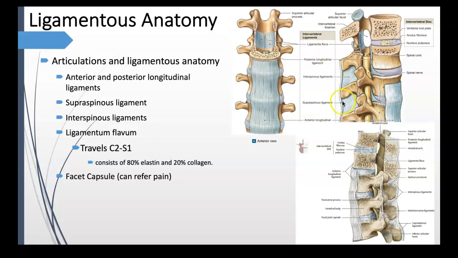The next ligament we're going to talk about is the supraspinous ligament. We can see that ligament here. It attaches to each of the spinous processes within the spine. And just like the posterior longitudinal ligament, its major role is to limit the amount of flexion that occurs. Because it's a more posterior ligament, anytime the spine moves into a flexion moment, the supraspinous ligaments' major role is to limit the amount of separation between the spinous processes, but more importantly, to limit the amount of trunk flexion that is going to be occurring.